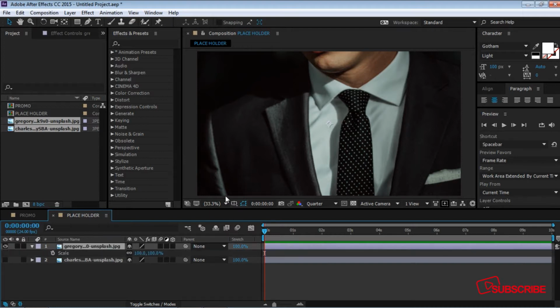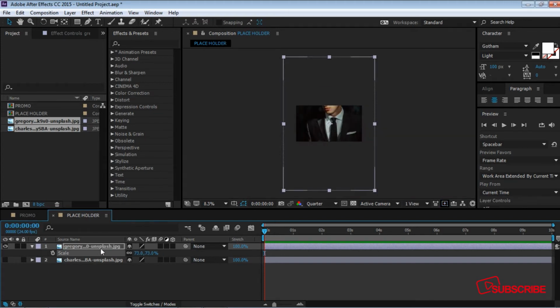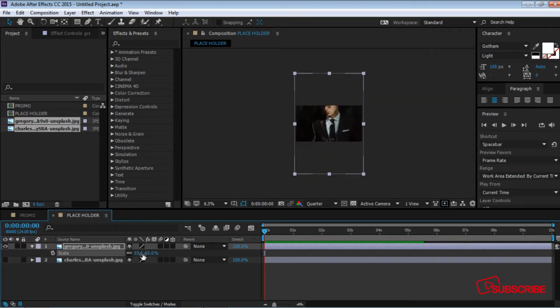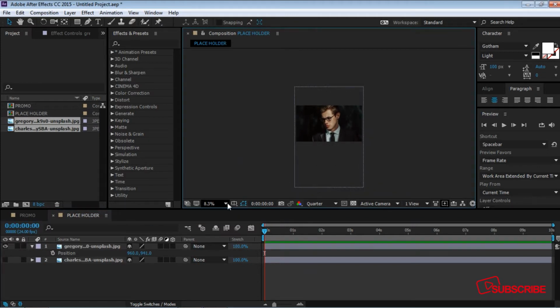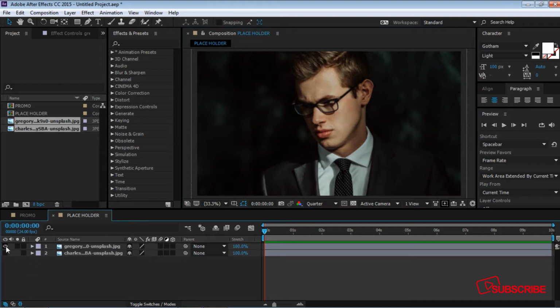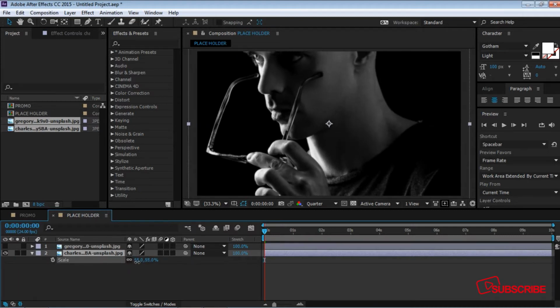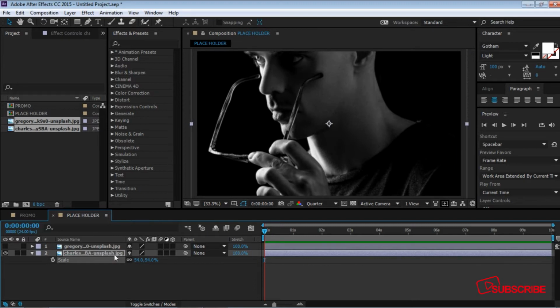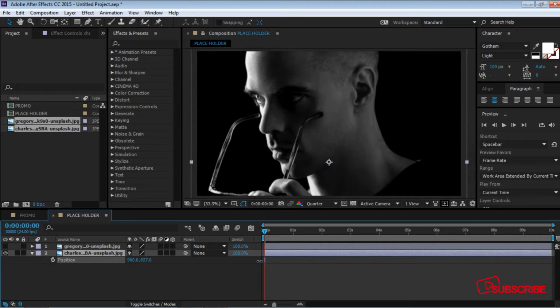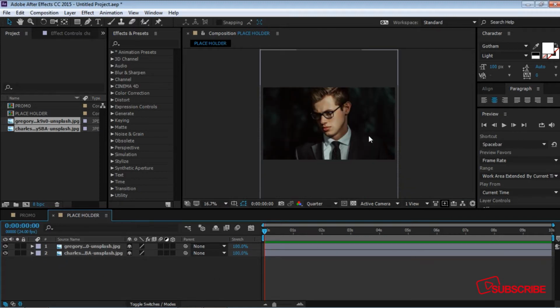Let's set the position and scale of the image. Hit S on the keyboard to increase and decrease the scale. By the way, I downloaded the images from unsplash.com, an internet source of freely usable images. There are many good images that we can download for free. Press P on the keyboard to adjust the position. Cool.